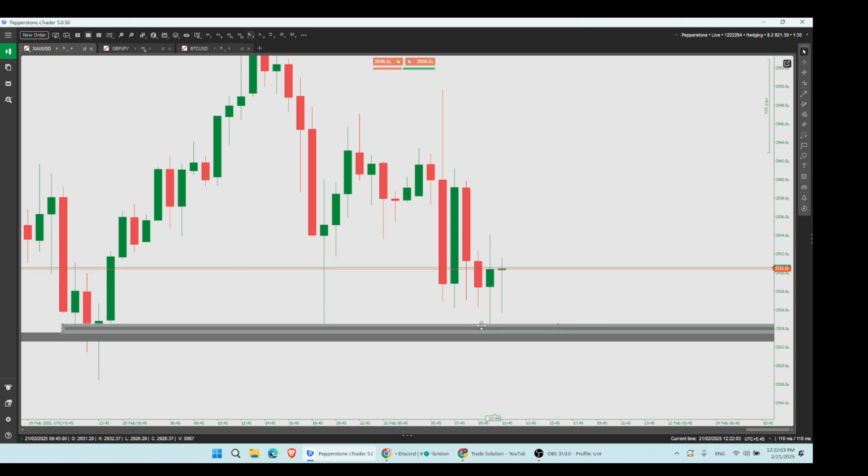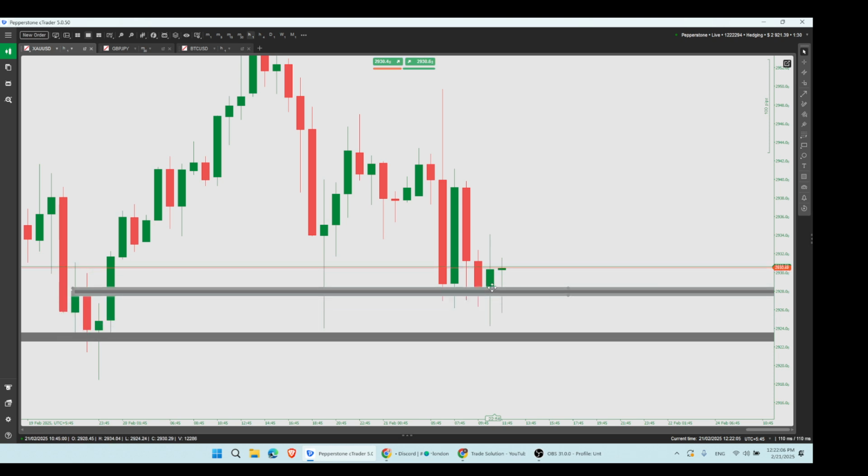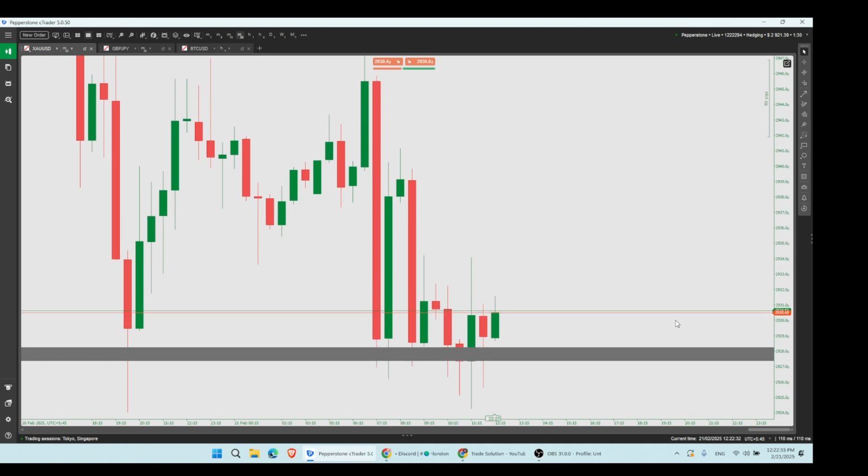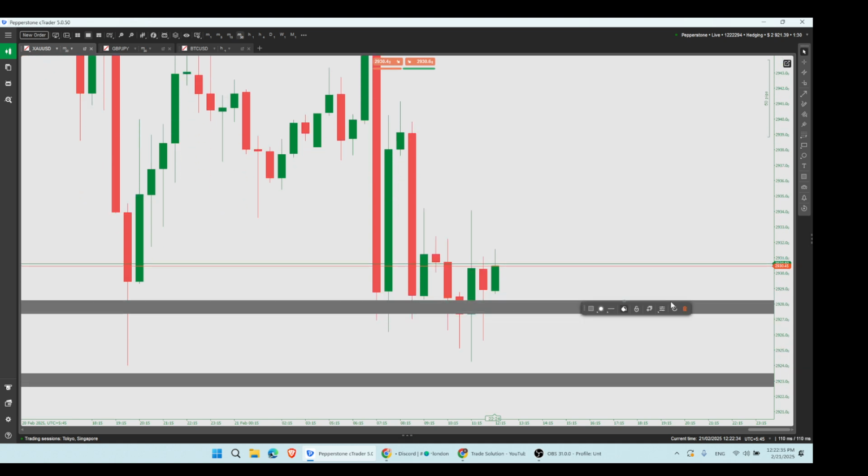On the 1 hour time frame, you can see that this candle has created a support at this point, but the way the bullish candle printed is a small body with equal rejections, meaning it is not giving any confirmation whether the price will move up or down. So basically this is not a tradable zone. And let's move to the 30-minute time frame.